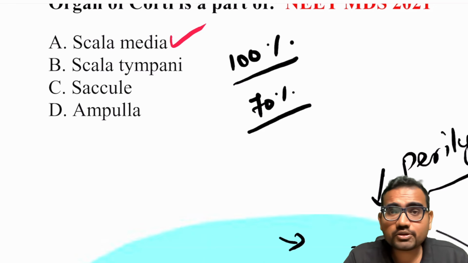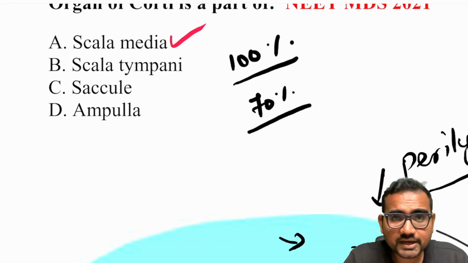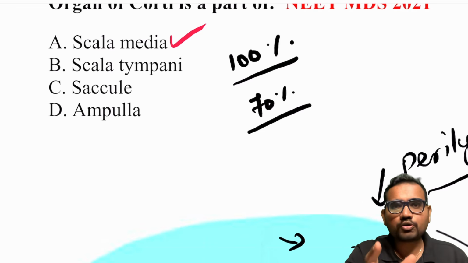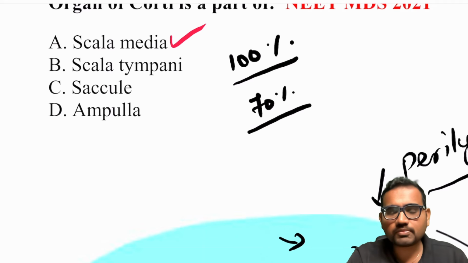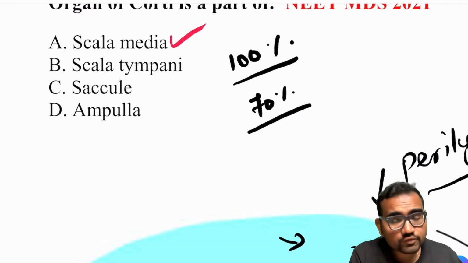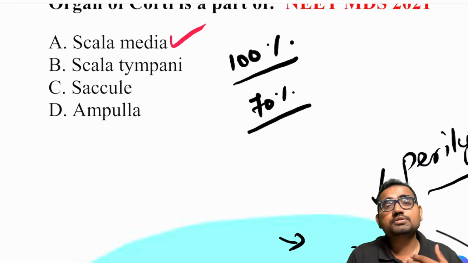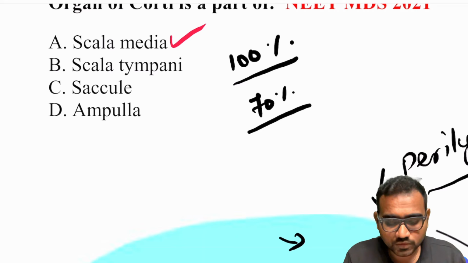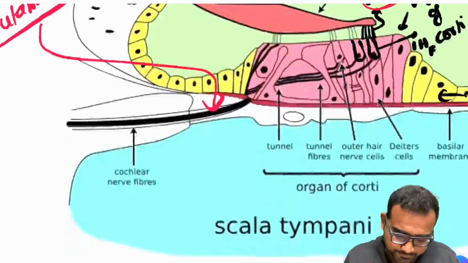Always remember, your first instinct is correct 99% of the time. Don't try to change that. If you can rule out two options and you mark the answer, then don't mark that question for review. Move on, because if you mark it for review and come back again, you will try to change the option, which will be wrong most of the time. Okay, moving on to the next question.